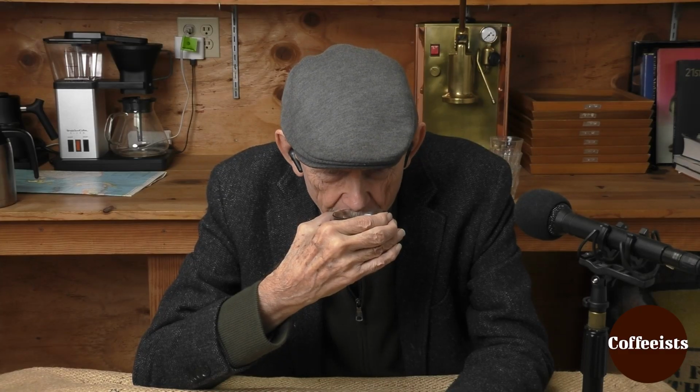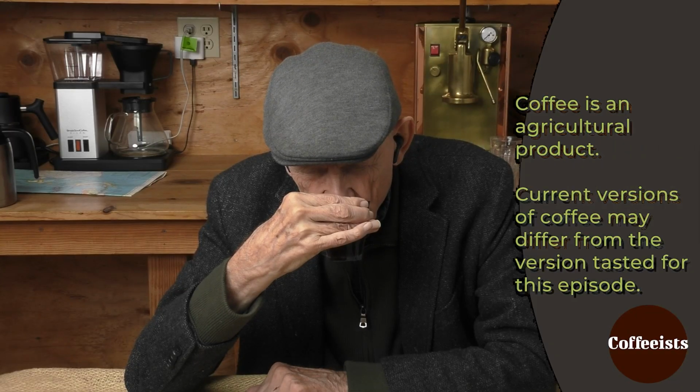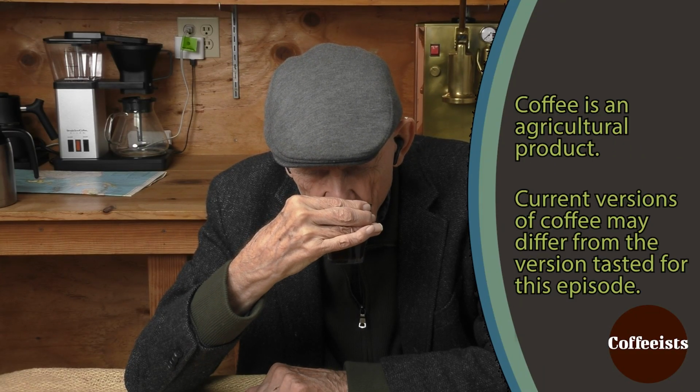Oh, it's beautiful. Because it has a big range, you notice? If you were doing a musical analogy, it has kind of a bass note, a brothy, savory character. And then it goes right up to flowers, with the sweet cedar right in the middle. And chocolate. The chocolate seems to be coming out to me.